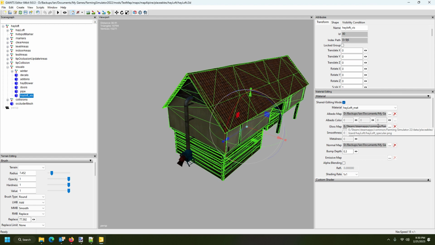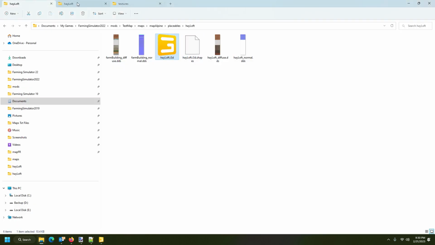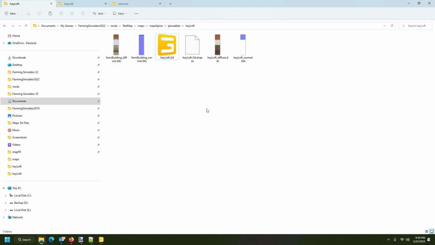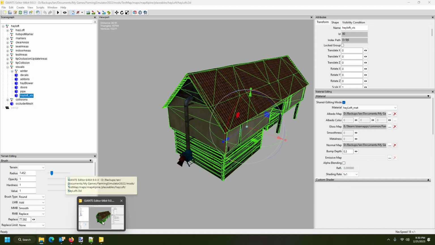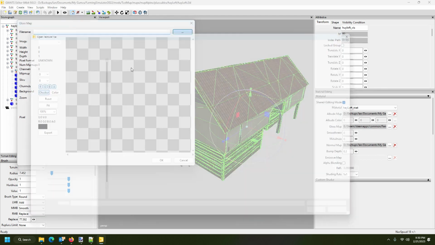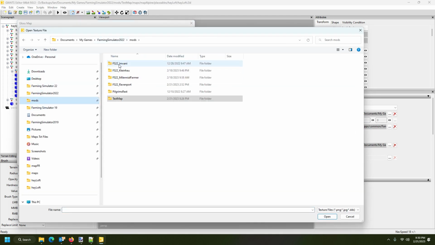Data placeables, yeah, you see the gloss map is there, and so the gloss map is still there. So let's just bring the gloss map out of the game, because I'm sure there is some type of a thing that's linked to the game. So let's get that hayloft normal specular, control C, bring that into here as well, control V. So I just want to bring this so that everything in this thing resembles our map, not something else.